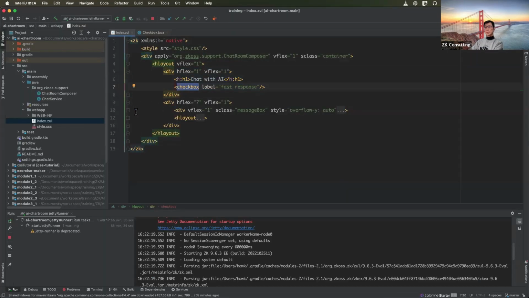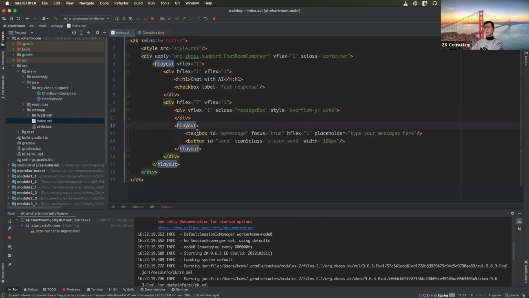In the message box, I put a div to store the messages. Then I put another hlayout here to hold my text box and button, because I want them in a row, in a line.